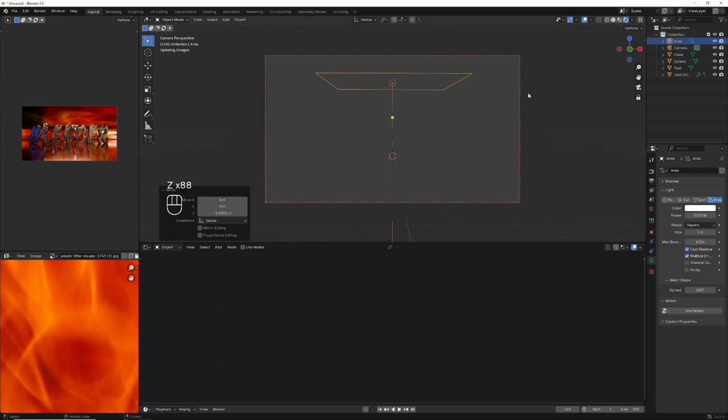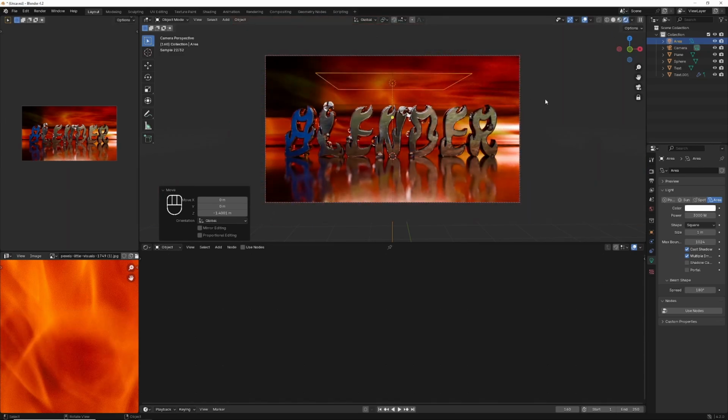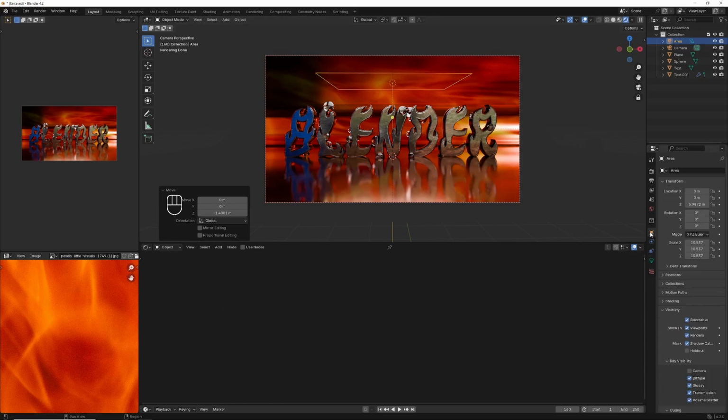If I go here in render view to see, now we don't want to see this shadow of this area light, so I go here and I disable glossy. Now we have just light but not the shadow of this area light.